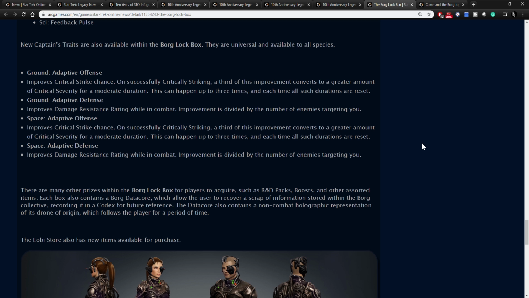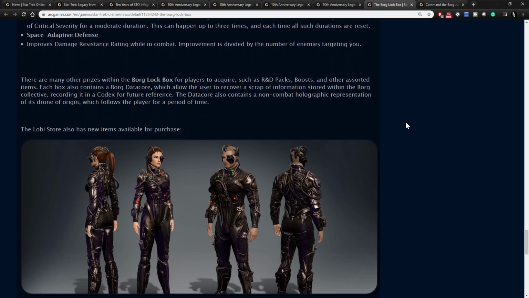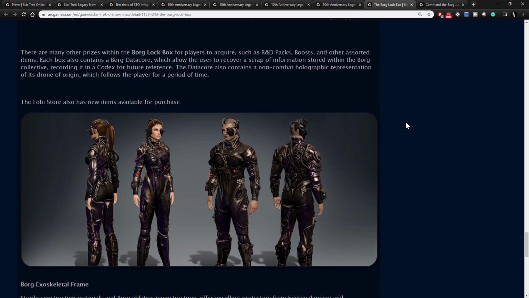Ground Adaptive Defense improves damage resistance rating while in combat. Improvement is divided by the number of enemies targeting you. Space Adaptive Offense is basically the same thing, but in space. There are many other prizes within the Borg Lock Box for players to acquire, such as R&D packs, boosts, and other assorted items. Each box also contains a Borg data core, which allows the user to recover a scrap of information stored within the Borg collective, recording it in a codex for future reference.